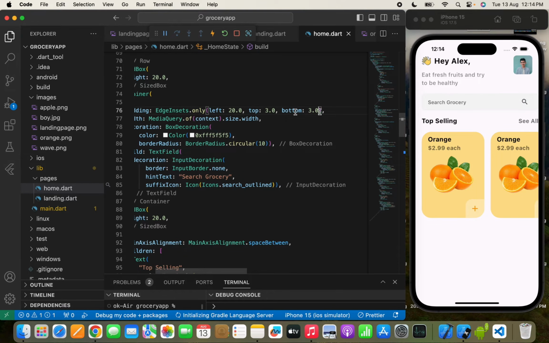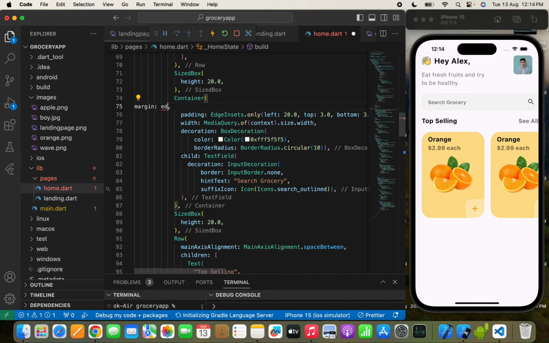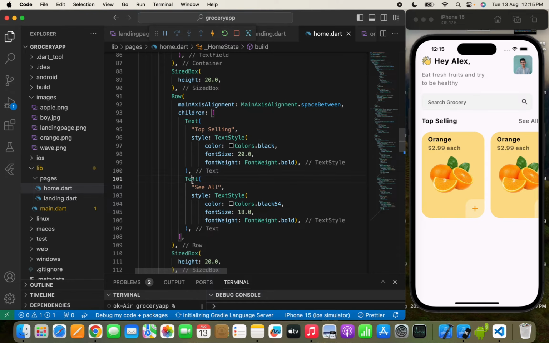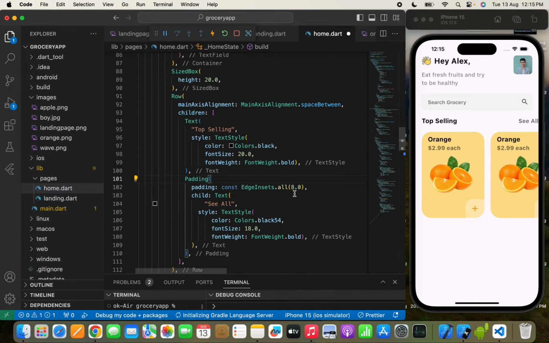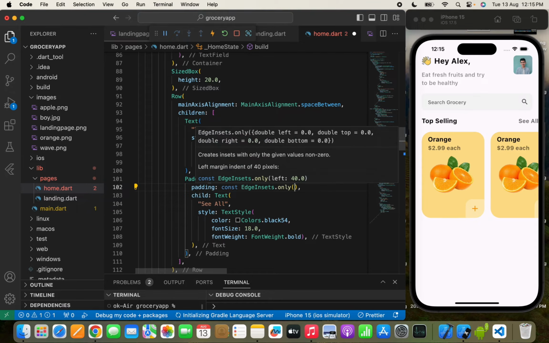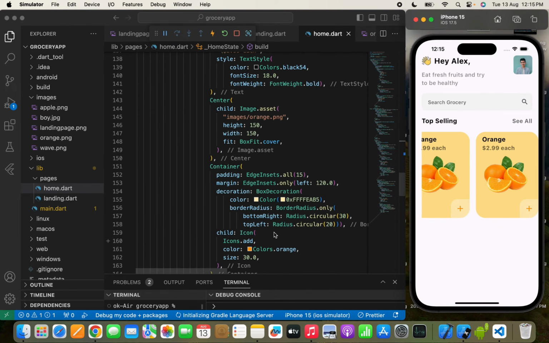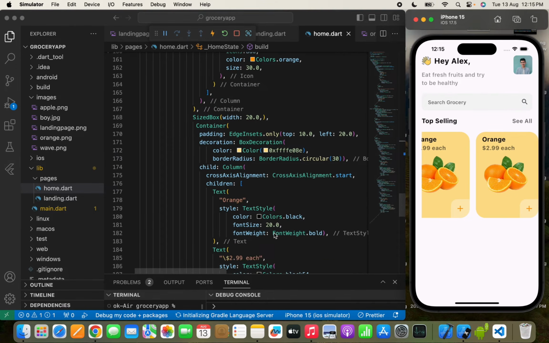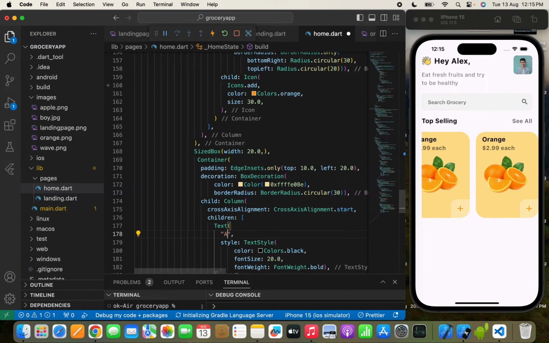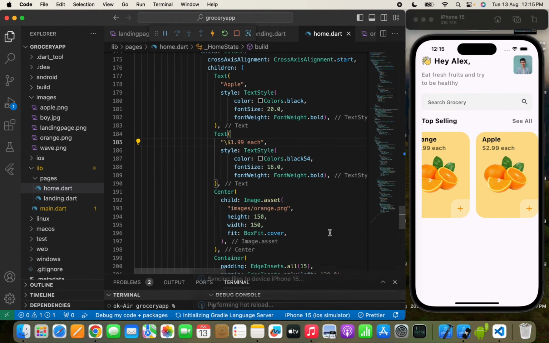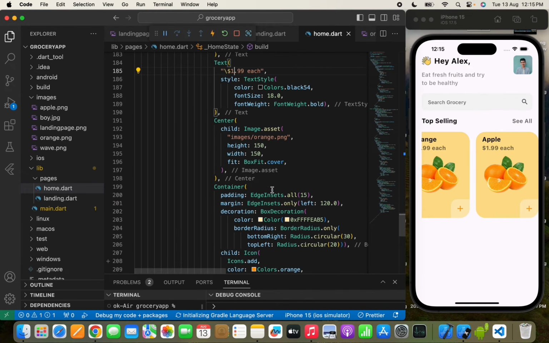I think so, to pass a margin on the right 20.0, same for that, all dot only from the right, you can pass 20.0. Yeah, now we can simply change the text to orange, sorry, apple. So I will write apple, $1.99 each, and we can change the image, which is apple.png.